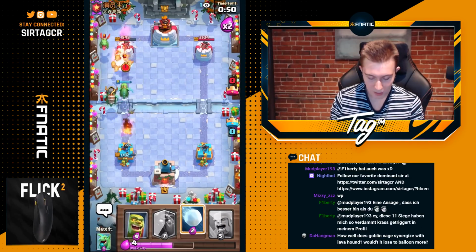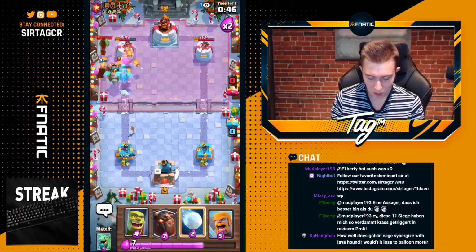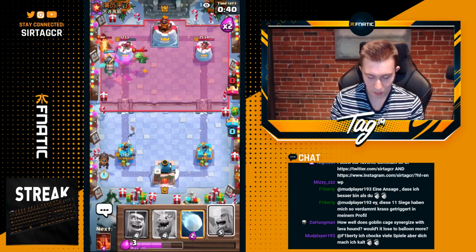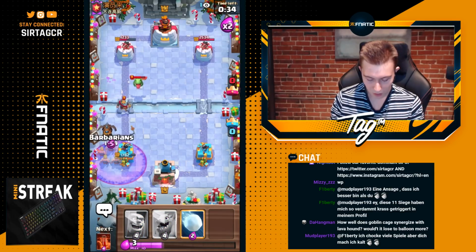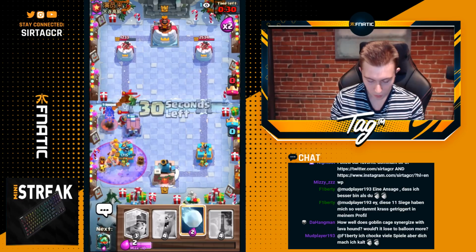So this is one of those decks that a lot of people have trouble with because it's got so many air answers with Tornado, Electro Wizard, Baby Dragon. But if you play it correctly, you just win. Literally win. It's fine, as long as you know how to punish them, and not be afraid to go for Poisons on offense when you know that your Barbarians are just going to clean house. In fact, we can go in for a Goblin Cage here because I think he might go for a Tornado or something. We'll see if he does it.